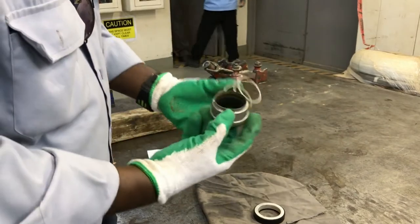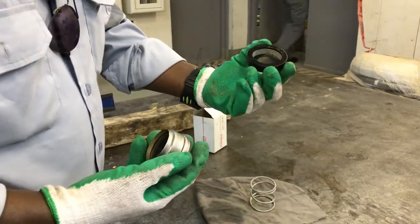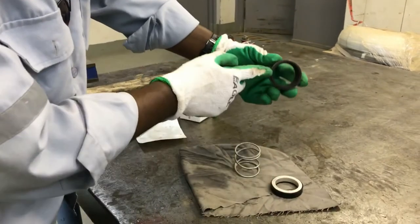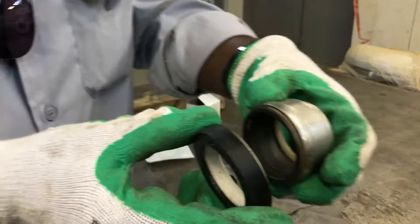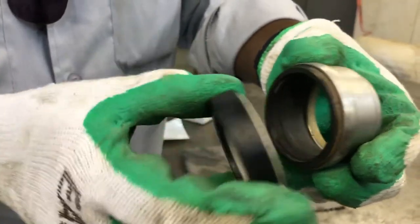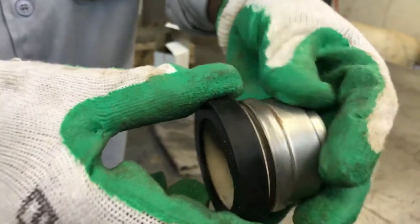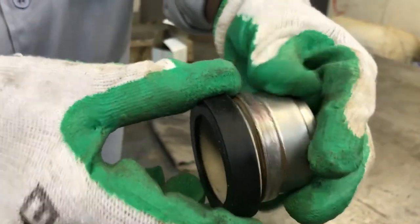The mechanical seal is installed in such a way. This is the stationary one, it will be like this. Then above the stationary one, the rotary one will fit like this. This is how the seal works. The stationary lip and the rotary lip will touch together. Rotary will always rotate, the stationary will remain stationary.